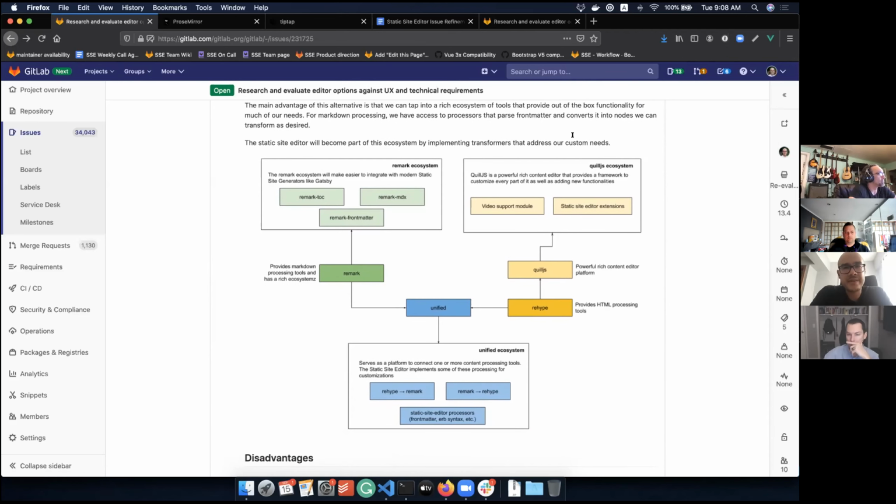So first, the main problem that we have right now with our current WYSIWYG editor is that we started the Static Site Editor with the goal of editing Markdown pages, and those Markdown pages are usually built with a Markdown syntax or flavor.